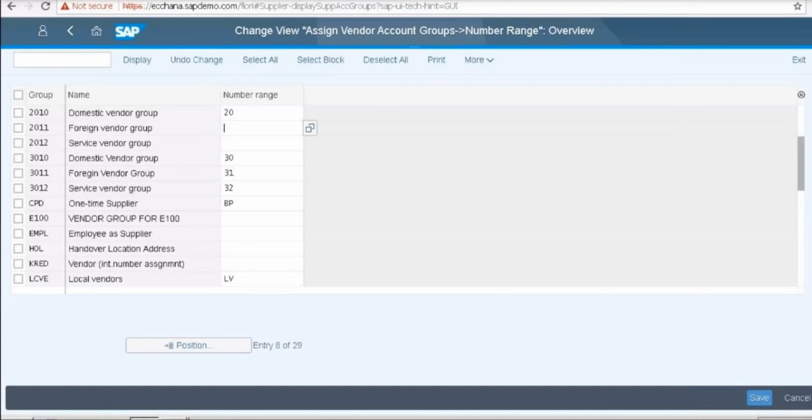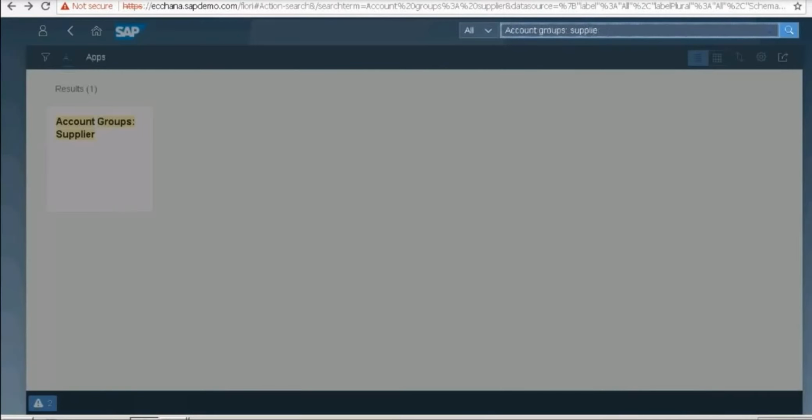So we have to create the reconciliation account. So manage account master data, create reconciliation account. So let us provide the app, manage GL account master data. So click on this app.